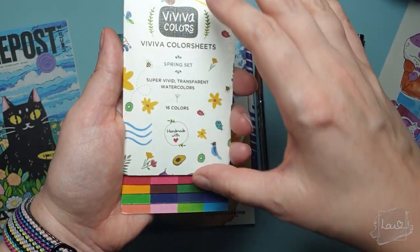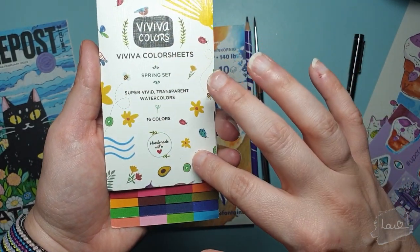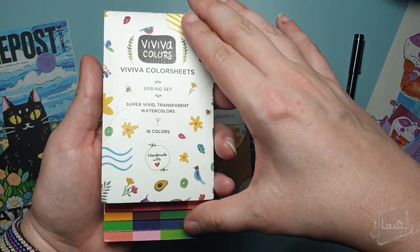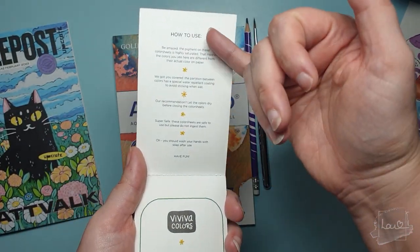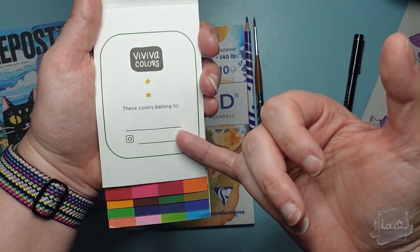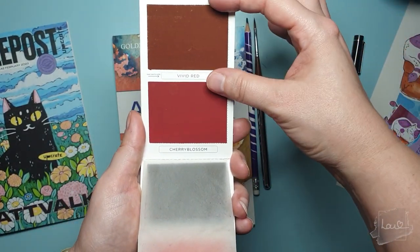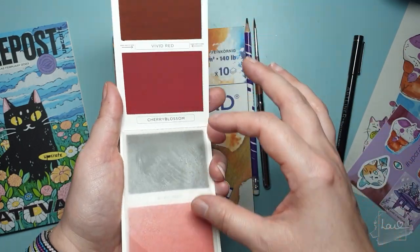So you've got quite a few to work with, and you've got a really nice pattern and illustrations on the front, which is really pretty and nice to see. And it's made in India, so the company is from India. And then when you open it up, you have a little bit of information of how to use these. You can even put your name down and your Instagram handle there. And then you get the actual watercolor, well, they're not pans, but little sheets in the booklet.